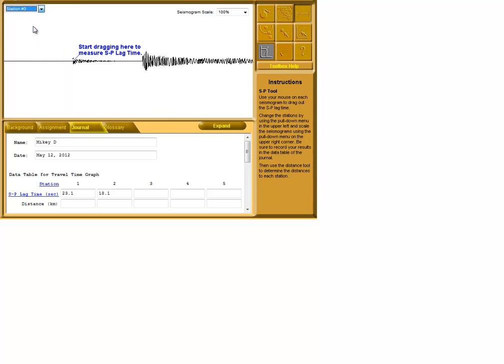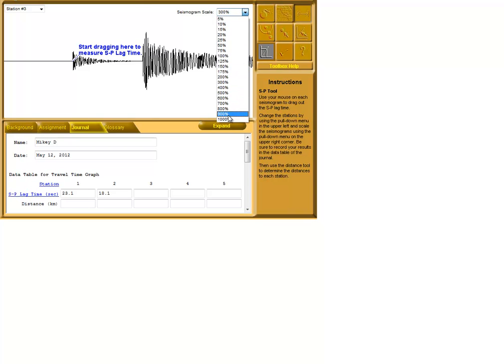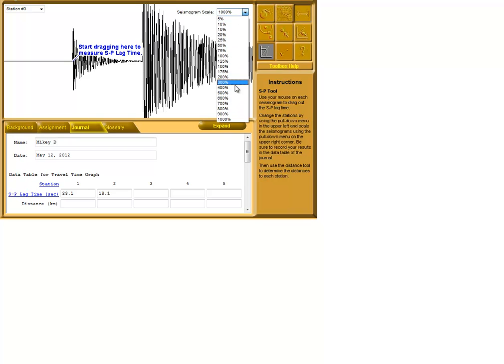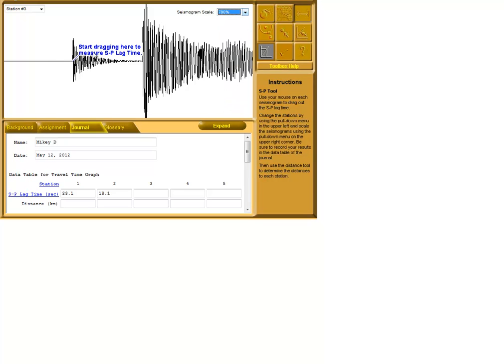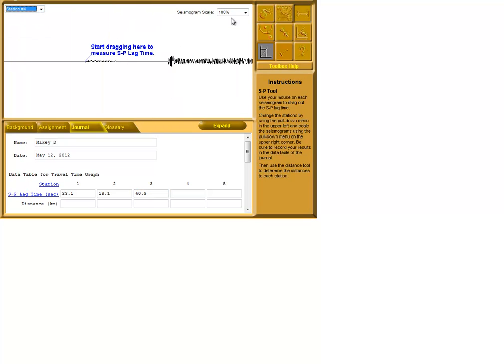Station 3. And you can, if you don't like the way they are, you can magnify them up to 1,000 times, a little big. Try 700. And start at the first one, go to the last one. So station 3, 40.9. Station 4 goes back to 100%.